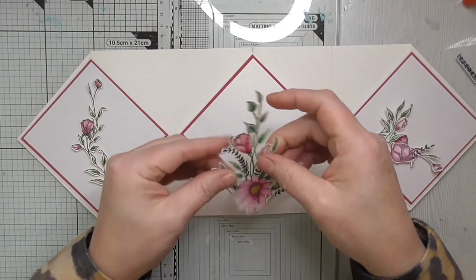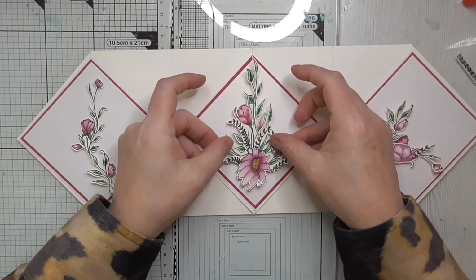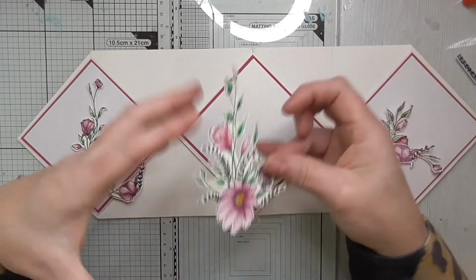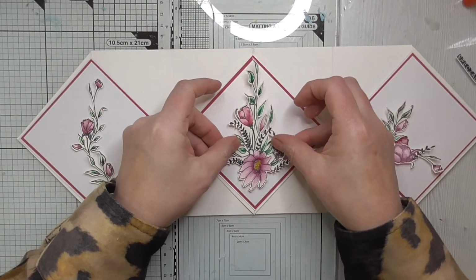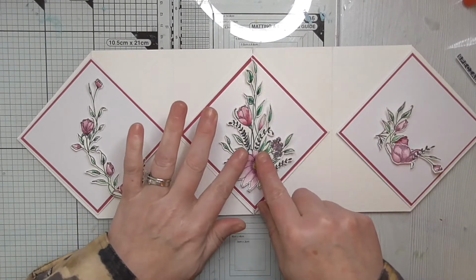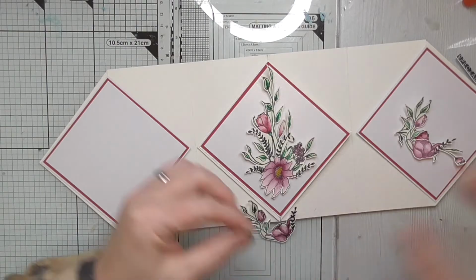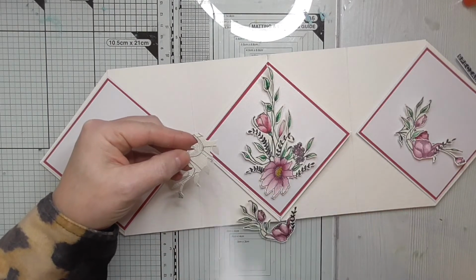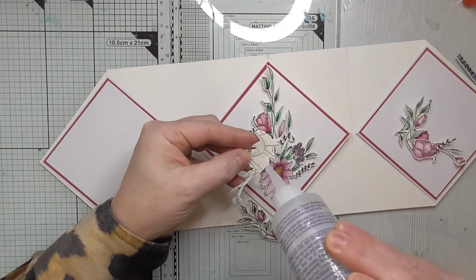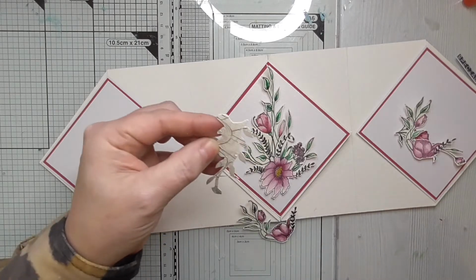So I'm going to centralise that. This has been stamped with black archival ink. Don't protrude over the top or the bottom, and if you want really elaborate decorations, don't go outside the diamond, basically. There we go. That's that one down. These ones here, I don't know if I'll be able to put fully on dimensionals. I think I'll glue the bottom one and then put the side ones on dimensionals. This is lovely thick watercolour paper. It's another reason why I bought it. Really good quality.